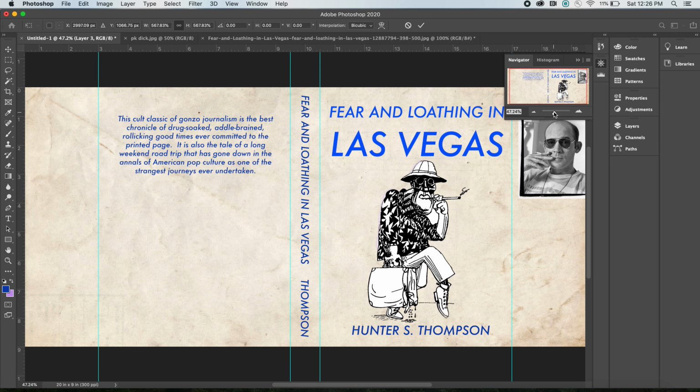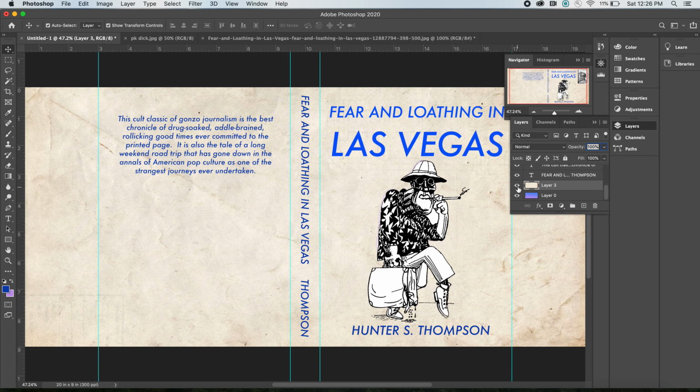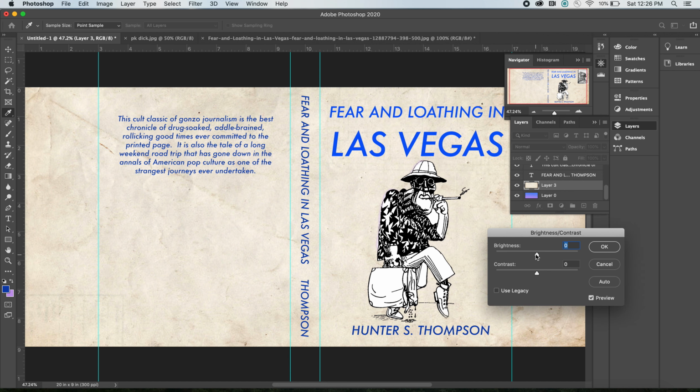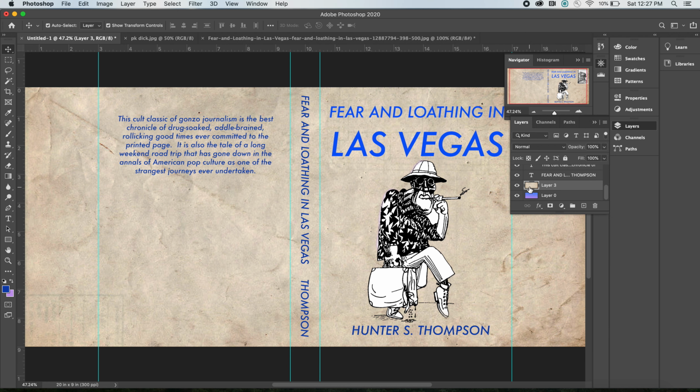So yeah, we've got that in place now. Let's still make sure that we're on that particular layer. We are, okay. Now you can see my textured layer. I'm going to maybe adjust the brightness and contrast a little bit. I can pull that down a little bit if I want to bring out some of those paper textures. It's really just up to you. There's no specific set of rules about what you should do. But now we have a nice texture that's in there. Helps it pop a little bit.